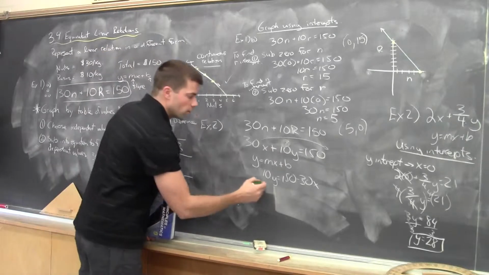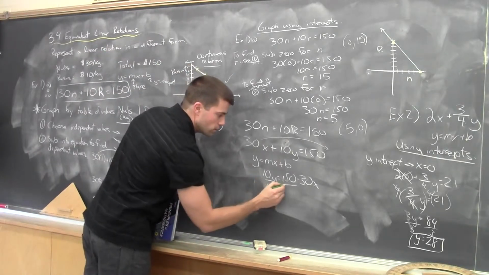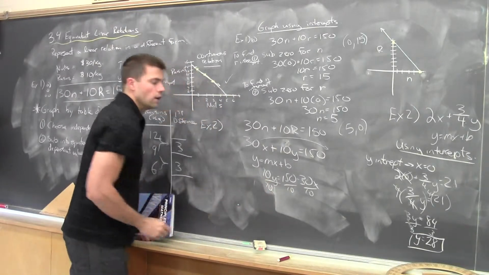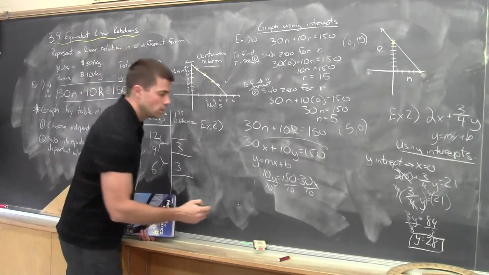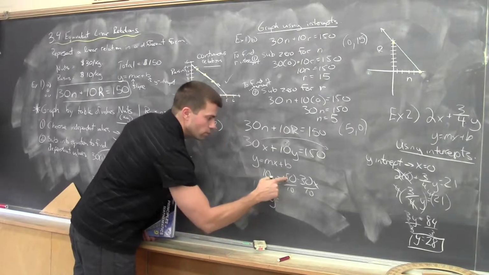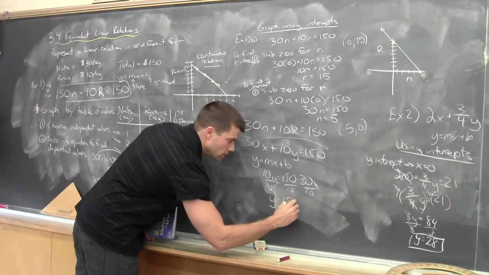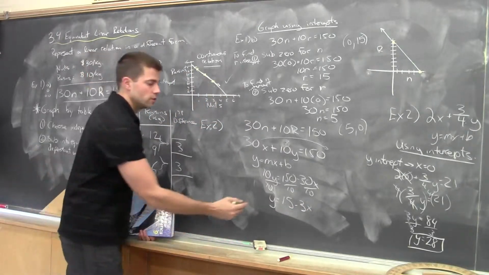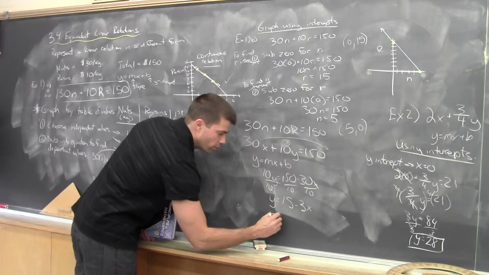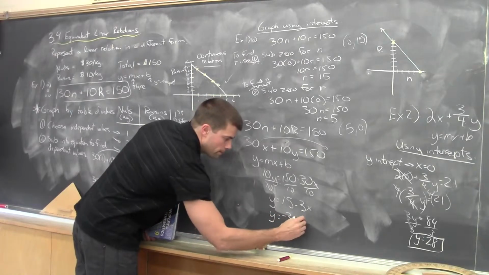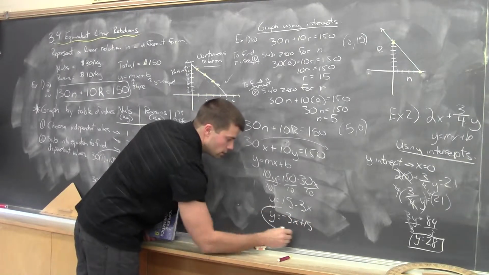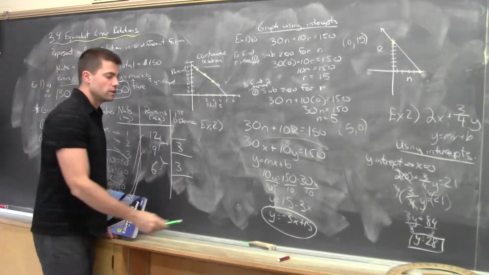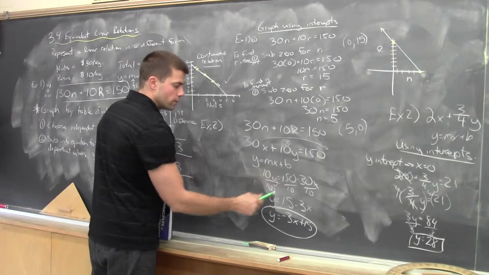Okay. Next, we want to divide each term by 10. The reason why is that allows us to isolate the y on its own. So we have y is equal to 150 divided by 10, which is 15, minus 3x. Now if I just rearrange this, I put the slope value first, it looks like this. Okay? So now I have it in the standard equation for a line, y equals mx plus b.